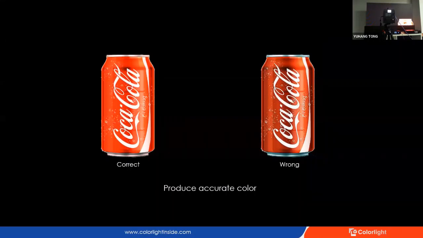The third scenario is where the image displayed on the LED wall is different from the source image. In this example, Coca-Cola's red is not accurately displayed because the LED wall's color space is not set correctly. Our software will provide a visualized interface to help users set a particular color towards a target color space. At this point, I guess maybe some of you cannot wait to see how easy we can do a color adjustment over iSet software.